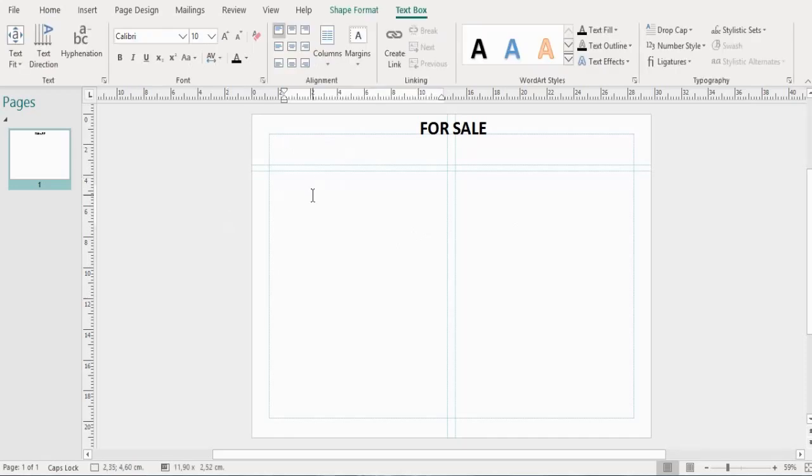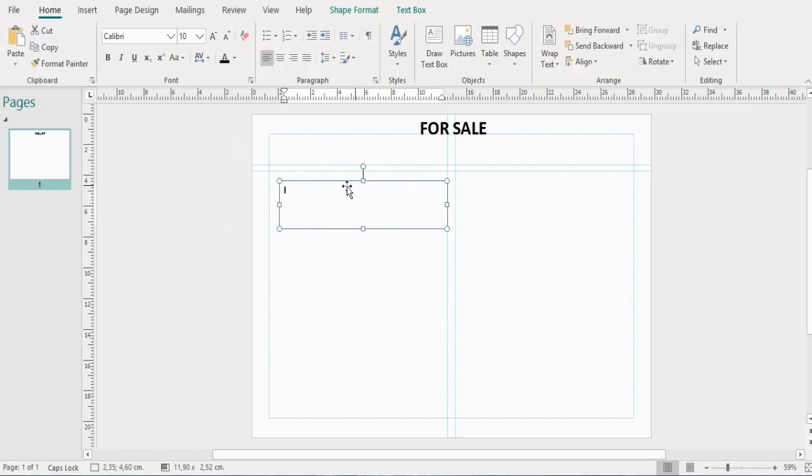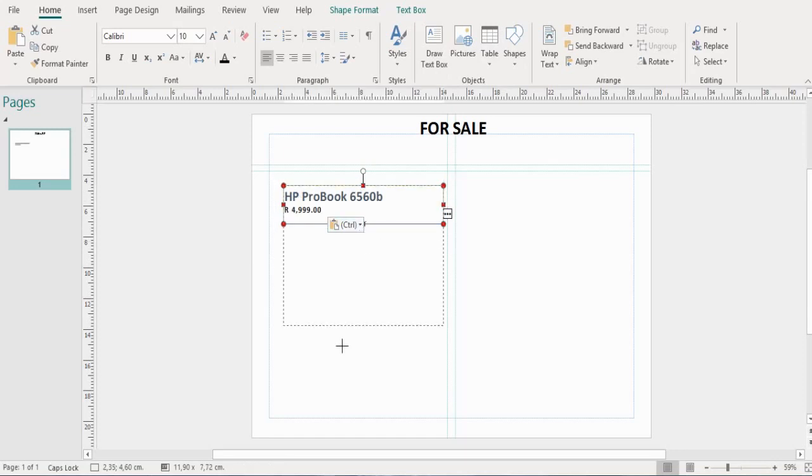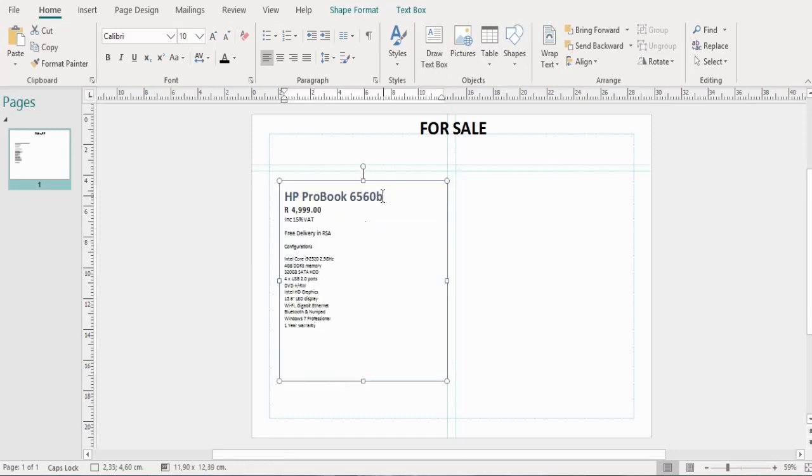The next thing I want to add now is another text box explaining what exactly I want to sell. So again, I'll go to the home tab. Okay, home tab, I have a text box there. Just go to the home tab, and here you will find objects. You can also add tables, shapes and all of that. So I'm drawing a text box, and I will just copy. I already typed in something, and I will just paste it there. So I can extend this box. So that's what I typed in.